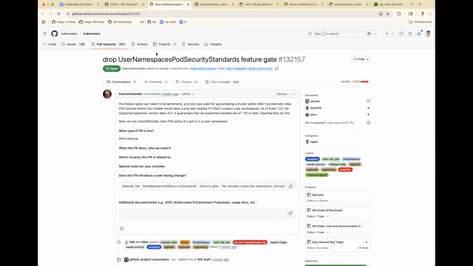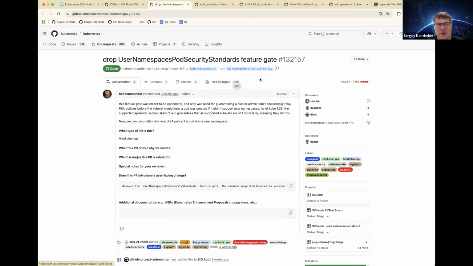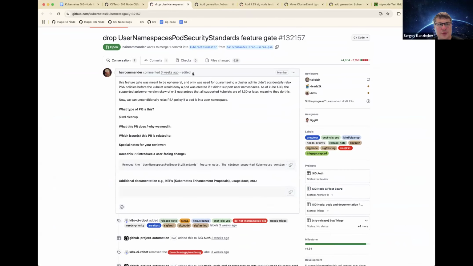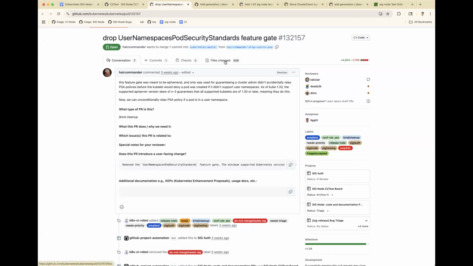Okay. Drop username spaces, pod security standards, feature gate. Okay, this is not, I think, related. Do you need some review on this, Peter? I think I do need a review. I specifically need SIG OS to look at this, so we can talk through it.